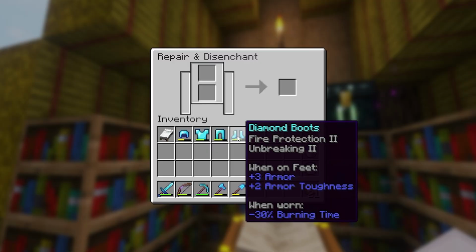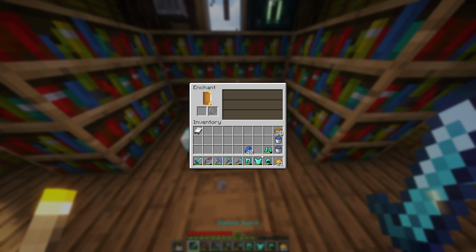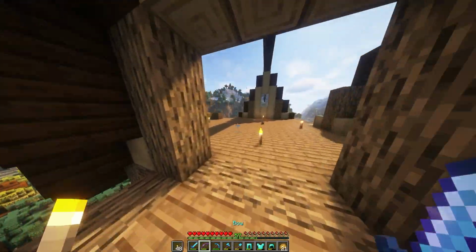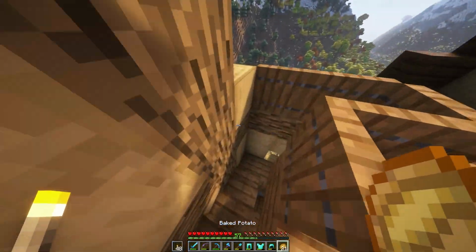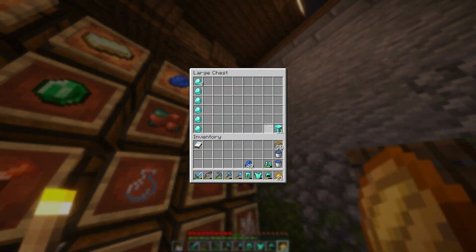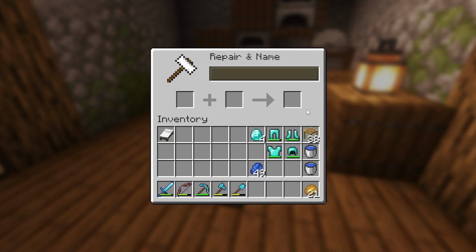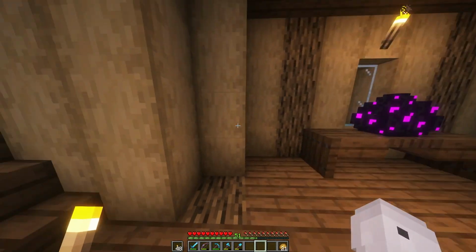Now this is really good, I'll be honest. Okay, first tool, let's go repair this real quick, just a little bit, because the helmet and boots are pretty much halfway. Let's heal up the armor just a little bit. Okay, there we go. Now let's enchant these tools.